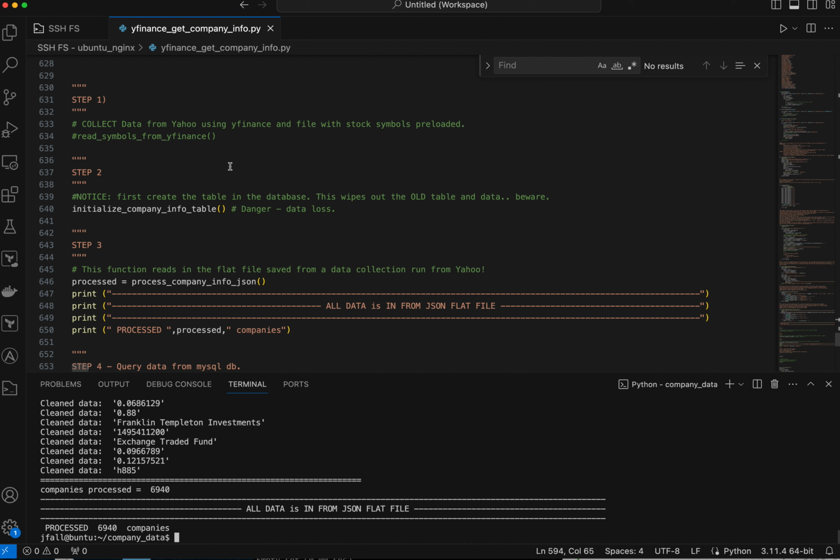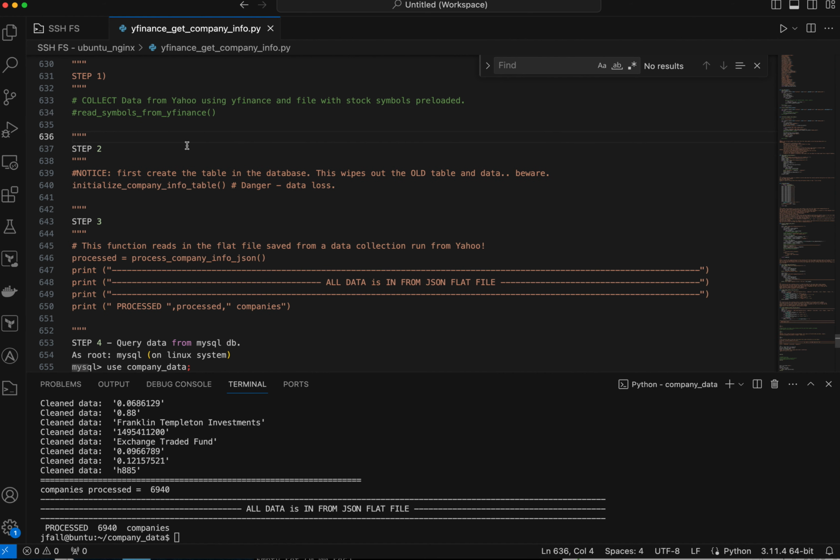So step 1 is you collect data from Yahoo, and so you would want to uncomment this here and use the read from Yahoo yfinance that we went through above. So that's the first thing you do, and that'll write that local JSON file, and you have to change my directory to your directory of where you want to put that file in your system on your Ubuntu or Mac OS or wherever you're running this thing.